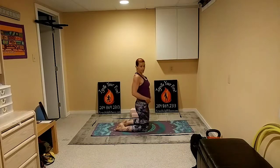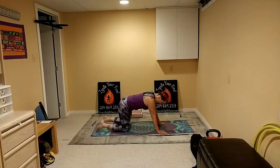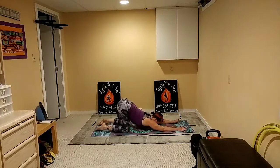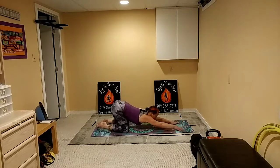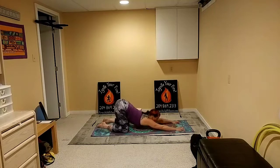All right, carefully bringing it up. Back to our puppy pose. Hips over the knees, reach the hands forward, press the chest down. And breathing into that stretch. You can always return to child's if that feels better for you. This is much deeper on your shoulders.